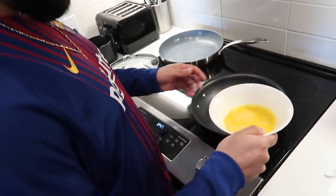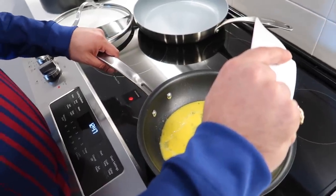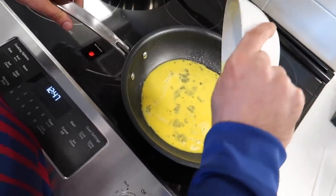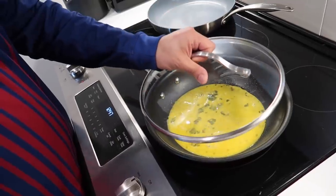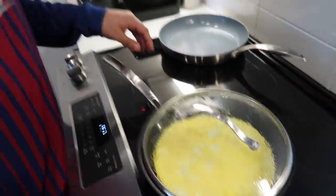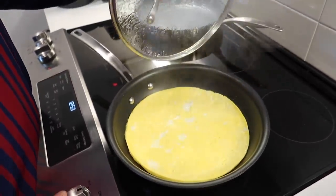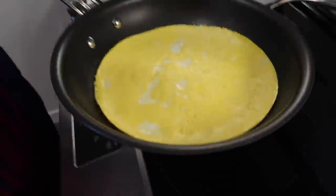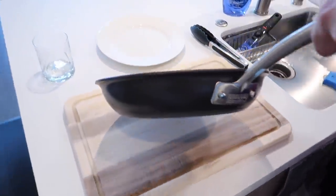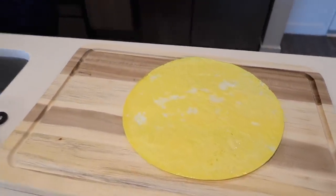Now, once you've sprayed your pan, put the eggs in, boom, just like that. Now, you want to create that little circle vibe. Once you have a little circle, you want to cover this guy. Let that cook up. Our omelet's been in here, or whatever it is. It looks cooked. I'm about to take the top off. Since we used the Pam, we should be able to just slide it. Oh my god, that's actually perfect.